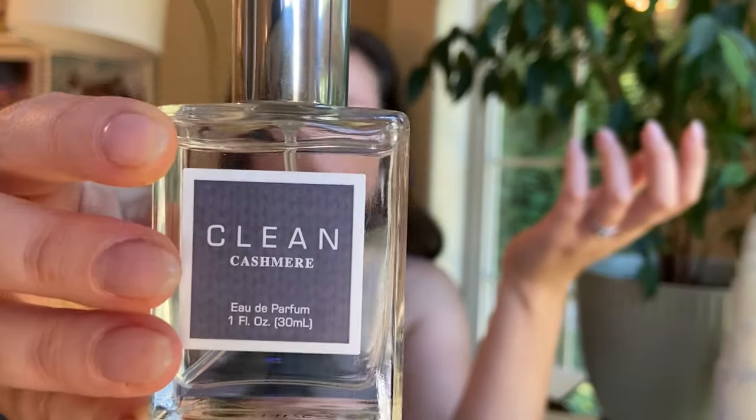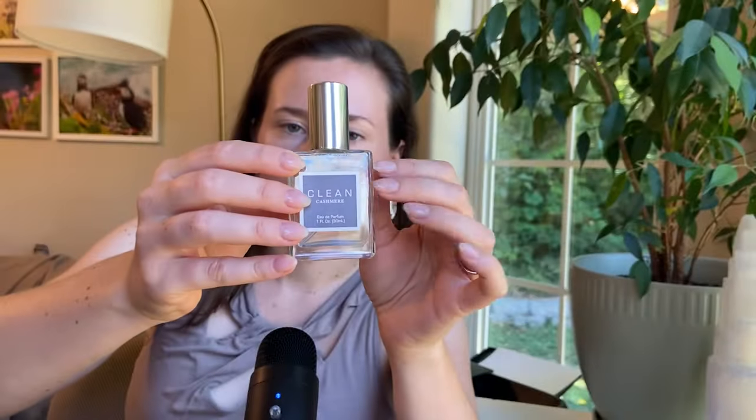That is Clean Cashmere. I honestly really like this brand. I don't know if y'all really have much from this brand, but I actually have four perfumes from it. This might actually be the fragrance house I have the most fragrances from. I wouldn't necessarily say it's my favorite fragrance brand, but according to my collection, this might be it.